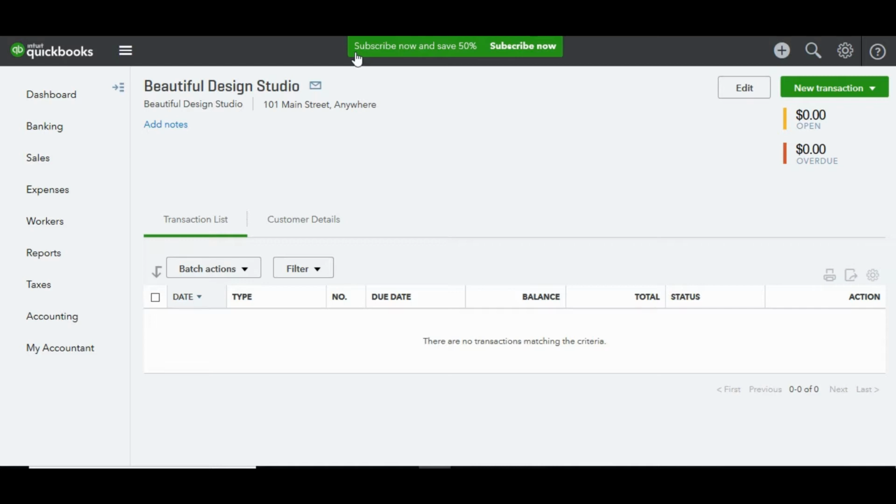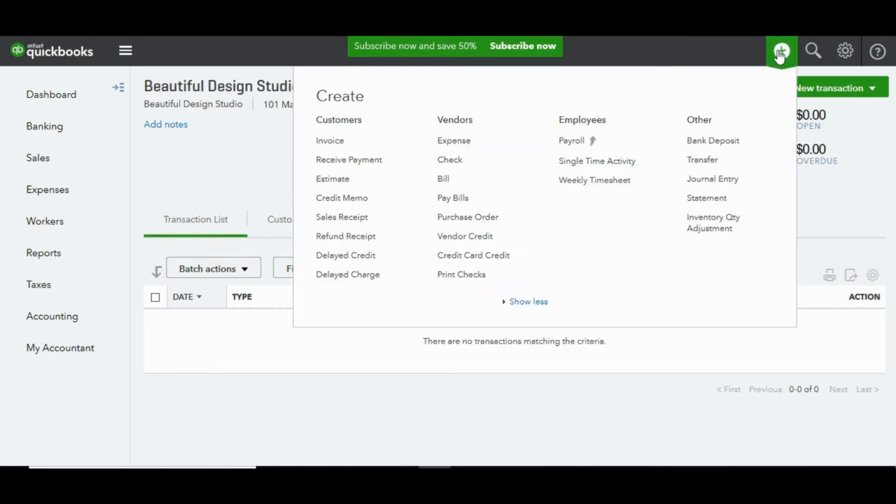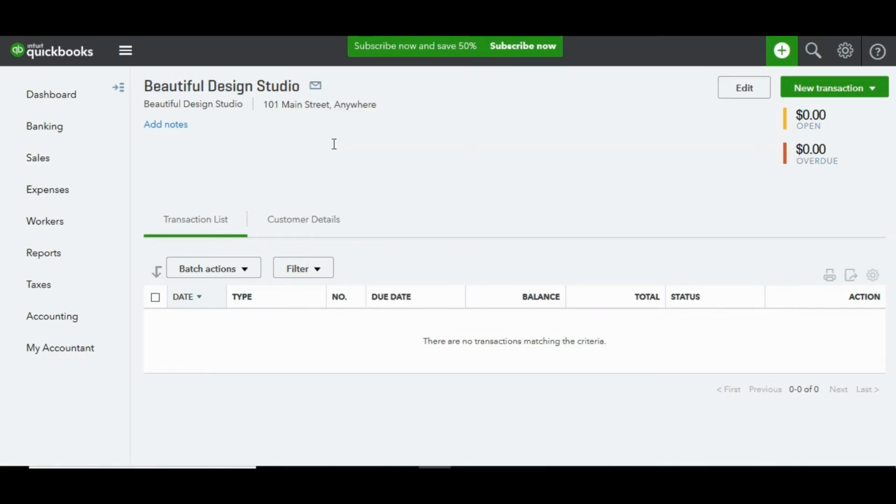Well, there's two primary transactions that you can use to bring income in and document them on your customer files. The first one is invoice. Now, an invoice is used when we are waiting for payment. QuickBooks uses another transaction called a sales receipt for time of sale. So if it's the time of sale, you're going to use a sales receipt. But we're going to use that invoice first.